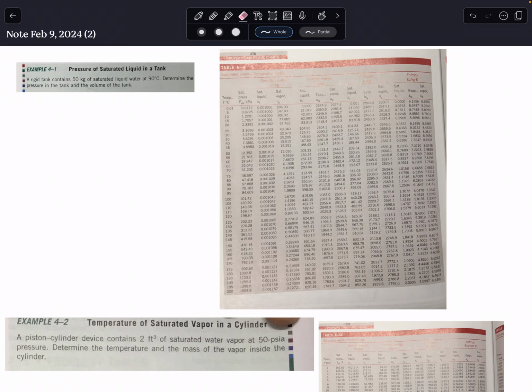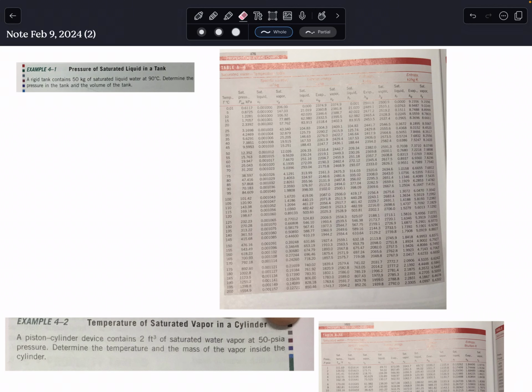But what is more important in this course is you have to be able to know the right property table. And how do you know the right property table? In the question, you have to be able to know the kind of process, and therefore the kind of property comes from the kind of process that we are talking about. For example, we study property in different states: vaporization, saturation, saturated water, saturated vapor, saturated liquid. Those are different phases in pure substances that we began looking at in class.